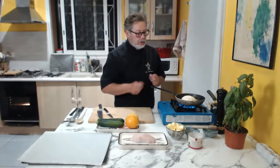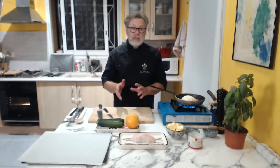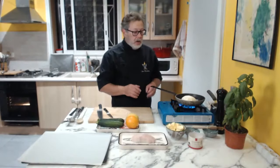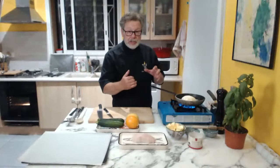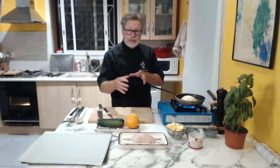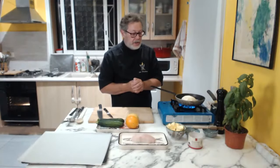And then we're going to salt and pepper it and put it into the oven to cook for about 10 minutes. It doesn't cook very long, made that way. Then we take it out, and we do exactly like the fish. We're going to make the paupiette. We're going to put it inside with all the other ingredients.